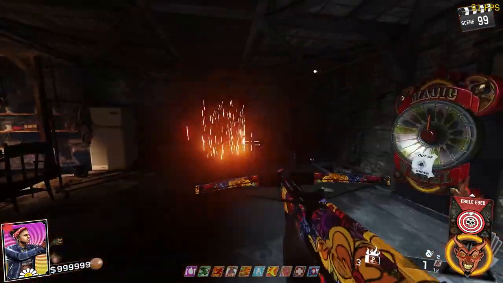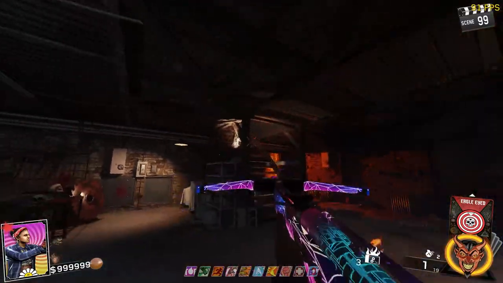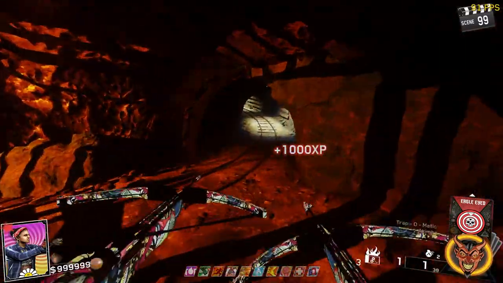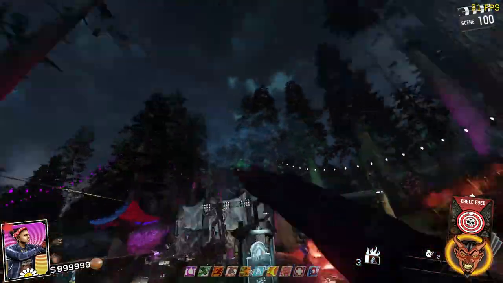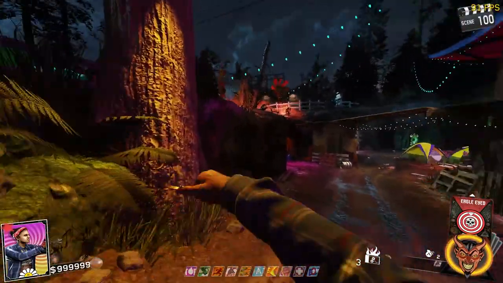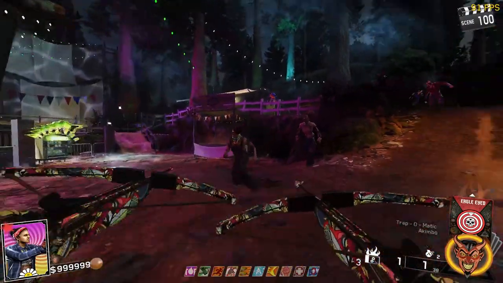But yeah, that's basically all there is to this strat. I can't really think of a ton more that I need to explain. But here we go. Here's the proof. I hit round 100. So we're going to hop over to the most frustrating map I have ever played in my life, and that is Shaolin Shuffle.